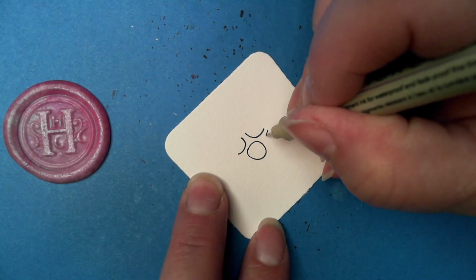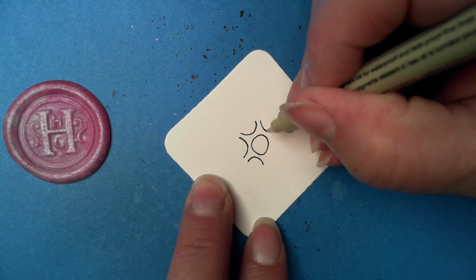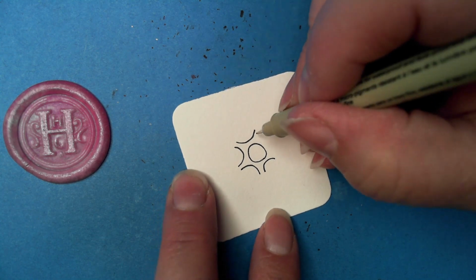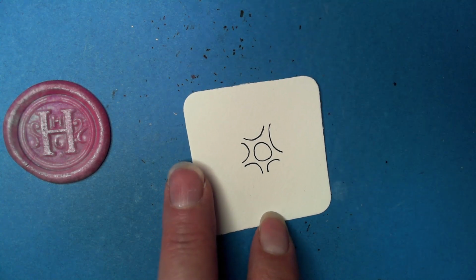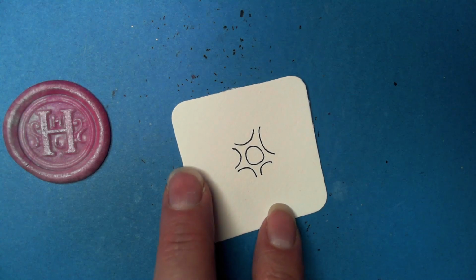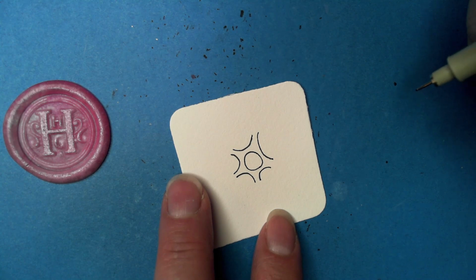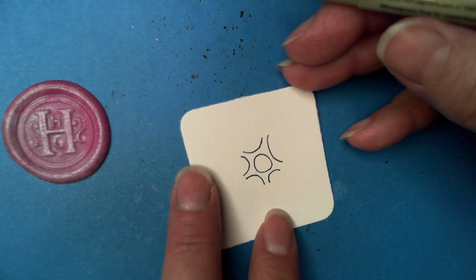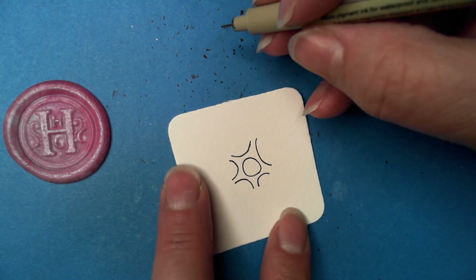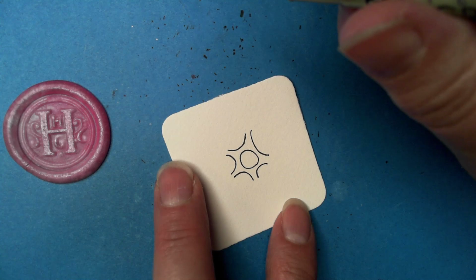And again, I found just not to worry about it. 1, 2, 3, 4, and then I always end up with a ginormous one. Again, don't worry about it. It's all okay. This is Zentangle. There's no such thing as a mistake. And then the more I was playing with it, the better I got at not having a giant one. But then all of a sudden I would just forget or something, but it's okay. It adds character.